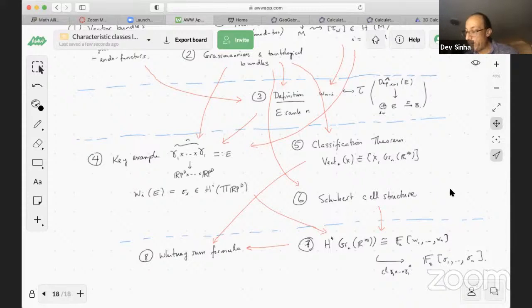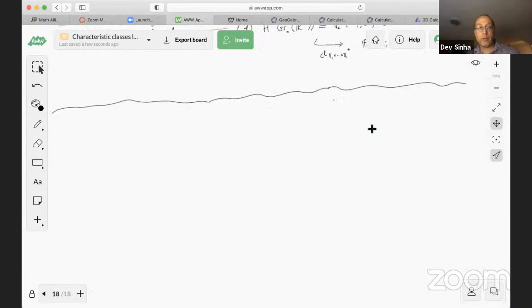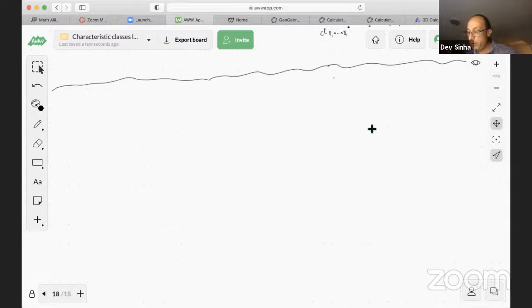So, let me say a word on the proof of RE4, the key example. Because again, I feel like I didn't say it as well as I wanted to. The way you think about this, I think about this characteristic class of a direct sum of line bundles in this framework, using the Thom cochains as follows.